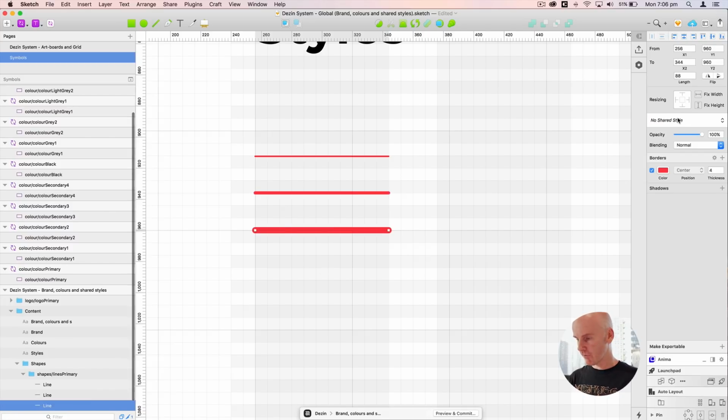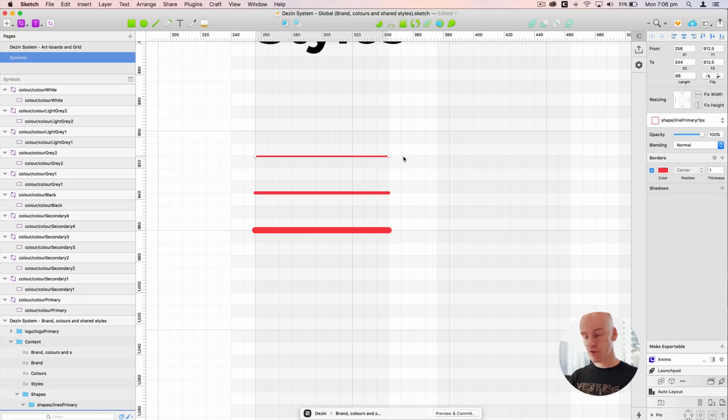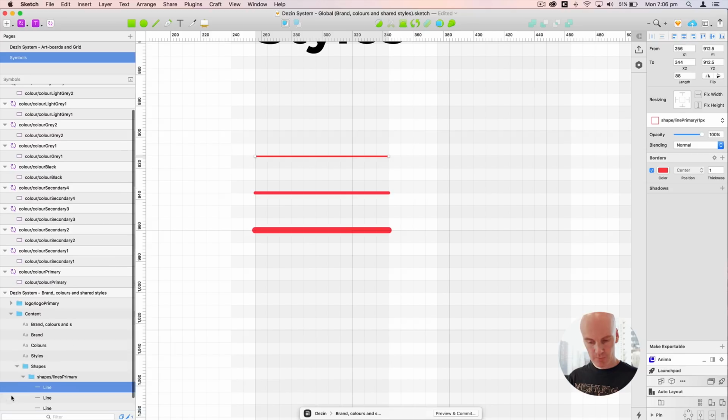And do the same thing for the 4 pixel one. Okay, if I now select the first one, here we've got shape, line primary, 1, 2, 4.